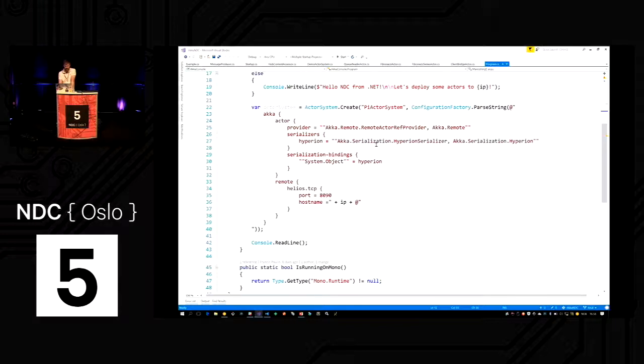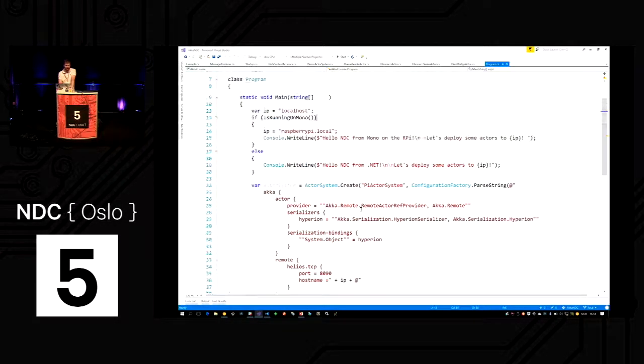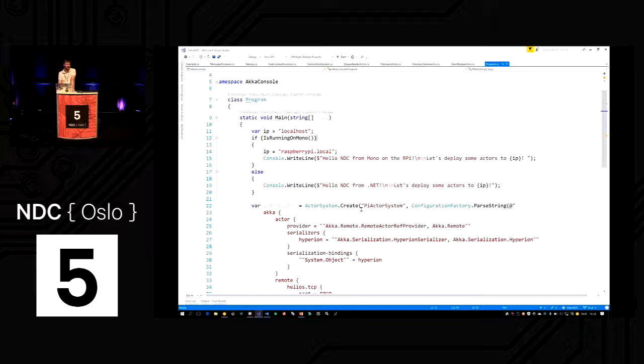That's an error message saying that the JSON.NET serializer is deprecated and that you should use the Hyperion serializer instead. So this is what we've configured here now. And note that we're not creating any actors. All that we've done is that we've got a program that has a reference to the same project that has the actors and the messages that are being sent. That's all that we need to be able to deploy actors to it.